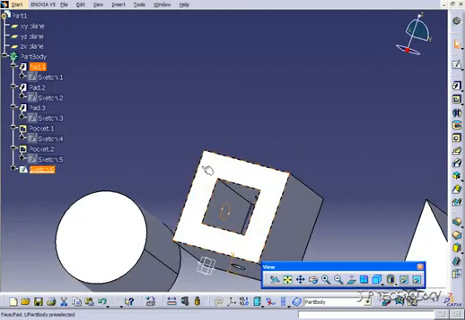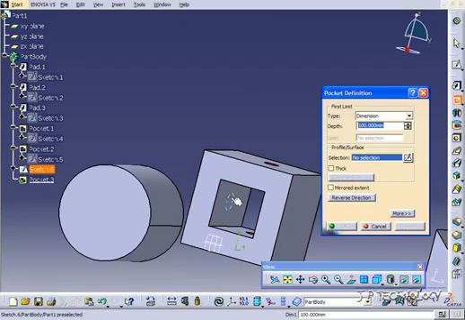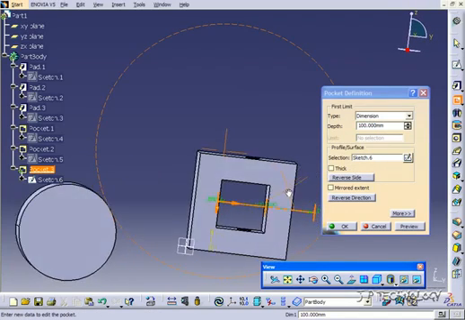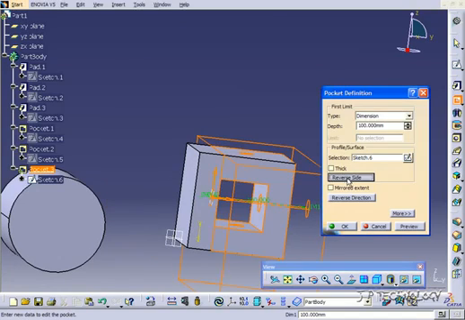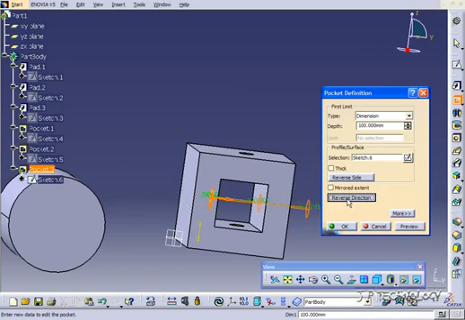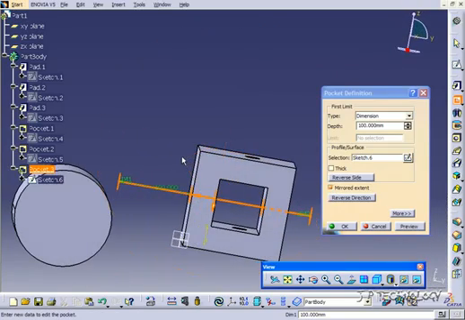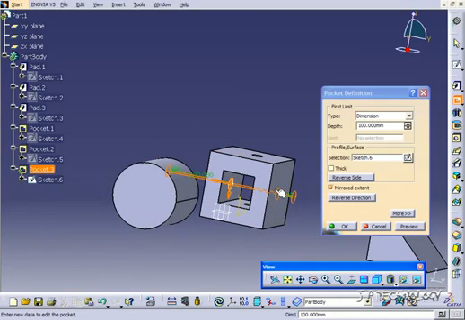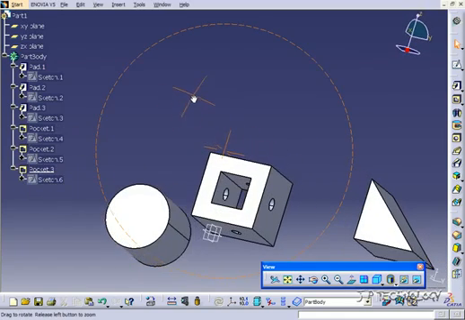Now let's get out of it. Now what we're going to do is use the pocket, and instead of just going in one direction, we're going to go in both. So let's click Pocket, click the sketch, and as you can see, it's only going in one direction right now. Like the Pad feature, you're able to reverse the direction. And what we're going to do in this one is we're also going to mirror it. So we're going to mirror a cut all the way through. So now this allows us to, from the one sketch, cut both ways. So let's click OK. And now we've cut both ways all the way through.